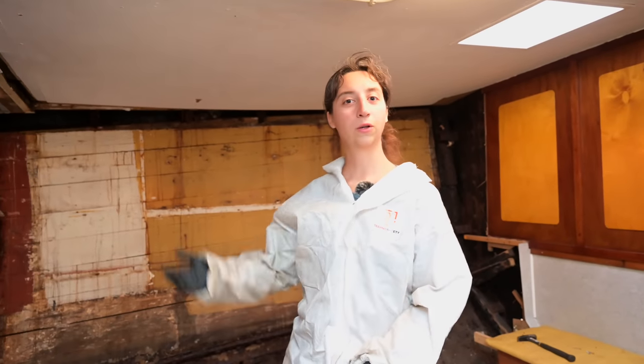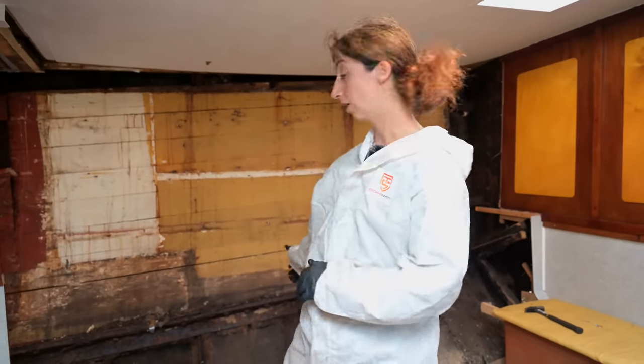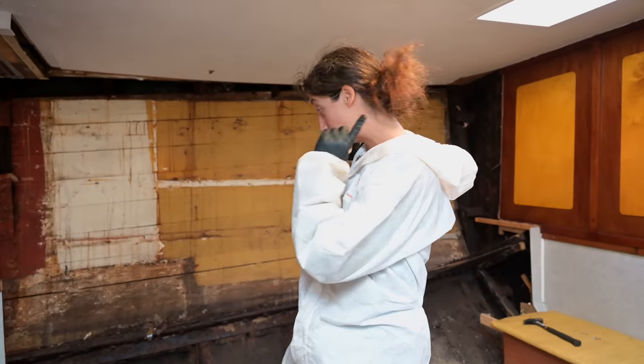All the interior on the port side is removed now. It was a lot easier than on the starboard side. But now comes the part we are really not looking forward to, removing all the insulation. And it was really hard on the starboard side, and we think it will be quite hard on this side as well. And we are so tired, it's so difficult, and the back hurts and everything hurts, but we have to do it.